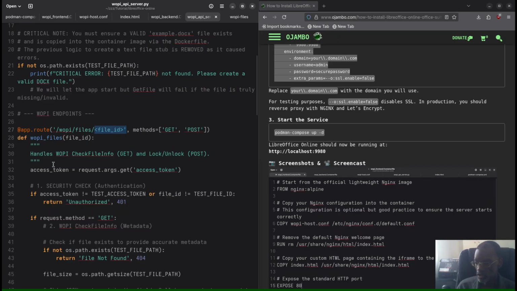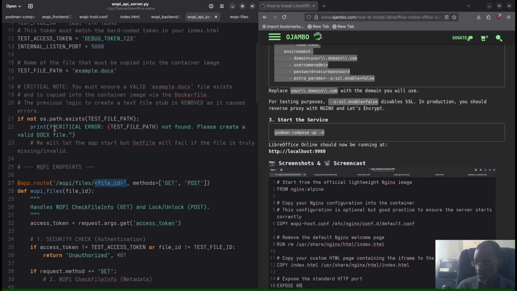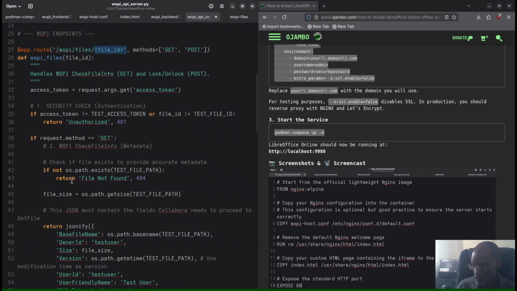So what we do is we also get the access token and make sure they do match. You see it matches our access token. And the file ID is the hard-coded file ID. So that's why I said I hard-coded this one. Otherwise, you could simply make it your own and check to see if it exists. We already have the code right here. See, if the path, you could have simply put it down. So then you can use multiple files. All right. So then, if it's a GET method, if the file doesn't exist, we just say file not found.